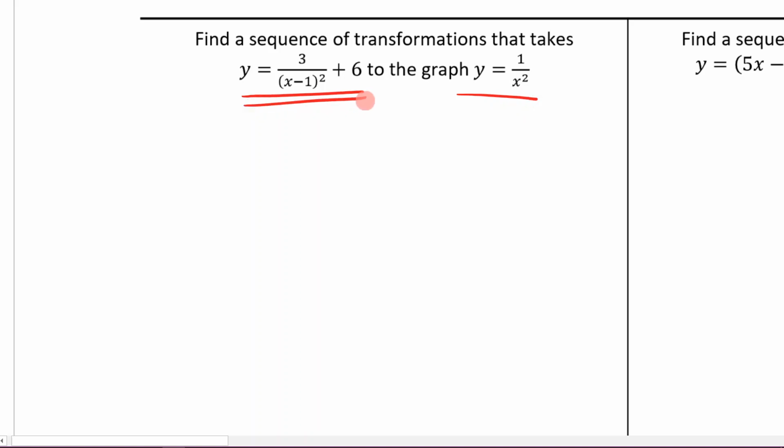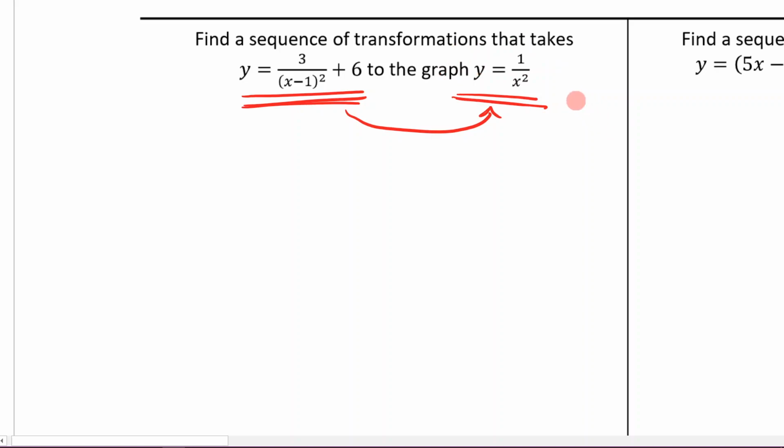Well, the graph that we're starting with looks like it's already been transformed. And we're going to be changing this graph to look like this graph. This graph looks like no transformations have been applied to it at all. Now, that statement I've just made could be challenged because everything's relative, right? It depends on where you're starting from. We're starting from here and we're going to this. So therefore, this graph is the transformed graph, even though it looks like no transformations have been applied to it.